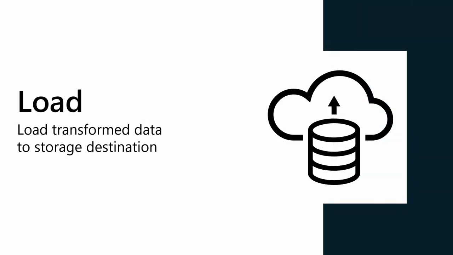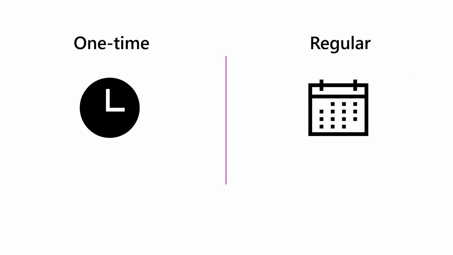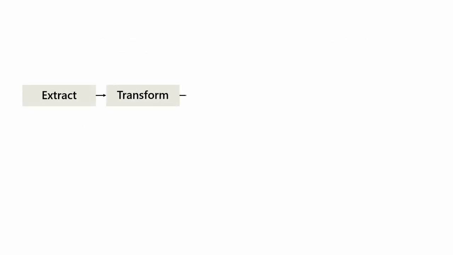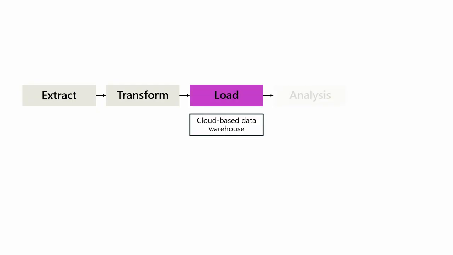The third and last step involves loading the transformed data into the final storage system, typically a data warehouse, where it can be readily accessed and analyzed, for example, using tools like Power BI. Depending on the organization's needs, the loading process can be a one-time event or scheduled to run regularly. In the case of AdventureWorks, the cleaned and transformed data might be loaded into a cloud-based data warehouse, making it accessible to the company's data analysts and decision makers. The ETL process ensures that the data analyzed is accurate, clean, and consistent, which in turn supports informed decision making.